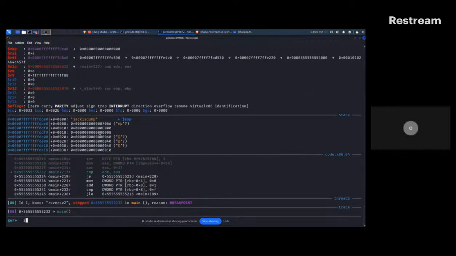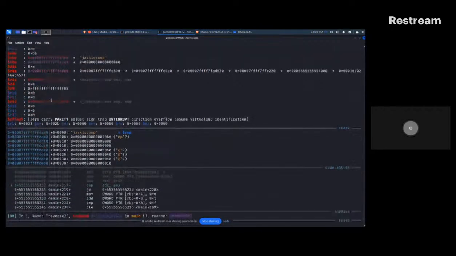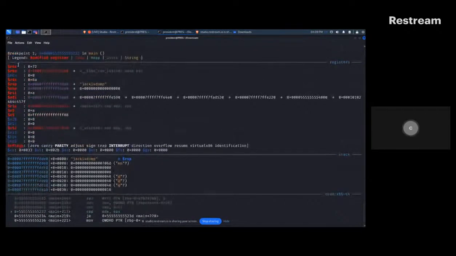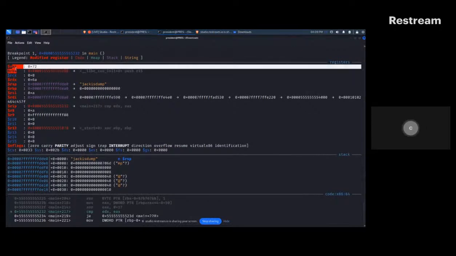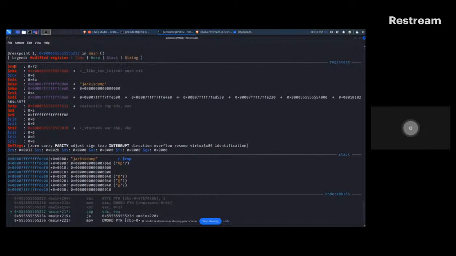So if we just do, or we don't even need to do that. We could probably just look up in here. So we got EDX and EAX. I know it says RAX, but anything that has AX in it, or I guess AL, it's going to be the same register. And anything with DX is going to be the same as EDX. So they're just like different sizes. But we'll talk about that later. We're talking about sizes of registers later.